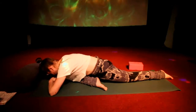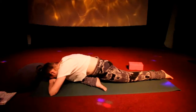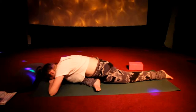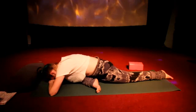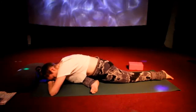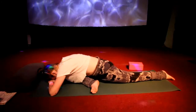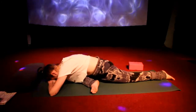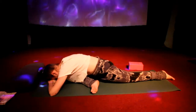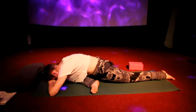Taking a few breaths to arrive, asking yourself if the angle of your left knee is where you'd like it, allowing for some gentle shifts. Using your foot, maybe you wiggle your knee out a little bit if you'd like a more open hip. And finding some softness as you release your crown into your foundation. Allowing each breath to fill you with self-love.